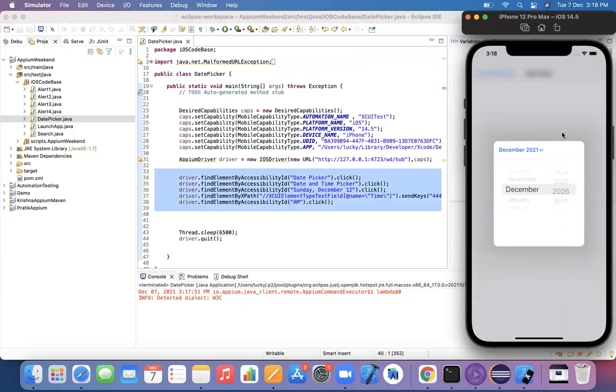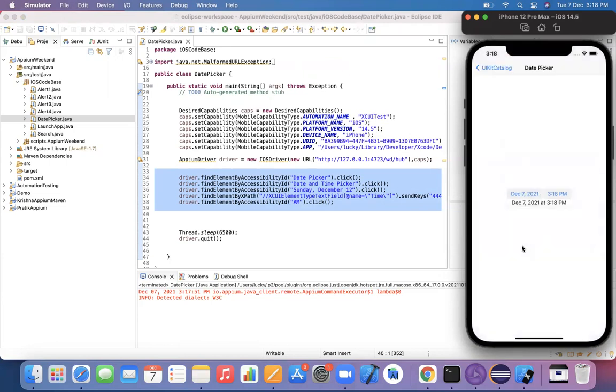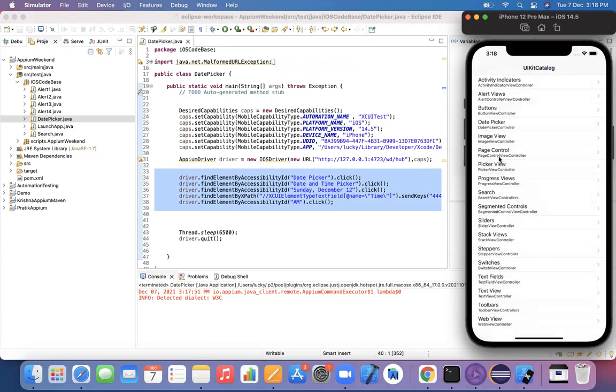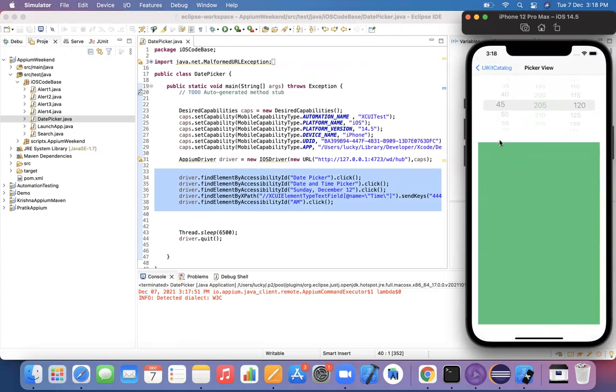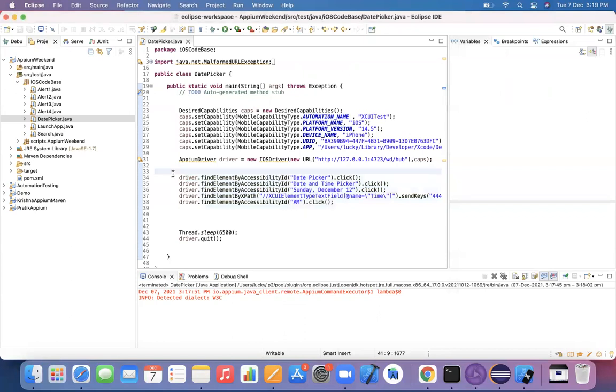And here we have this functionality which is changing these values. We have a separate functionality to deal with it. Moving ahead with the next scenario: if any rotation is there, how exactly you need to deal with it. We call these picker wheels. If some information is there as part of picker wheels, how to deal with them would be our next scenario. But as part of this scenario, this is how we can switch to it and handle dates.